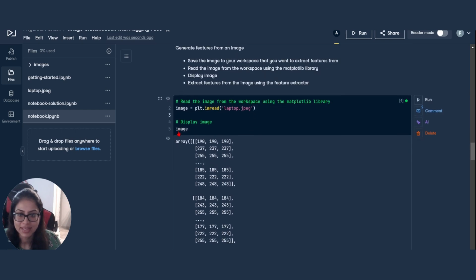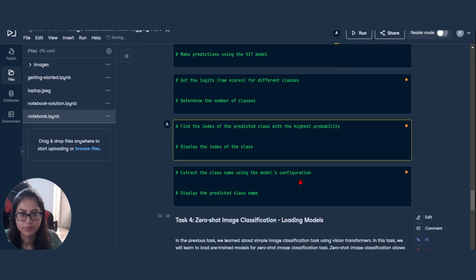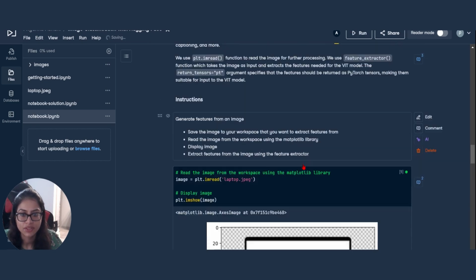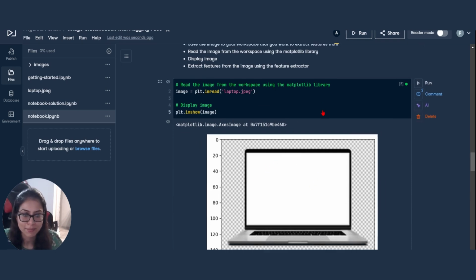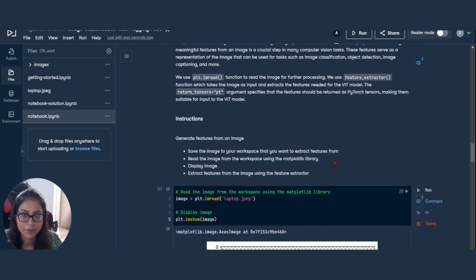But we can actually display the image using the plt.imshow function. If we use the imshow function of the matplotlib library, we'll be able to actually display this image of the laptop.